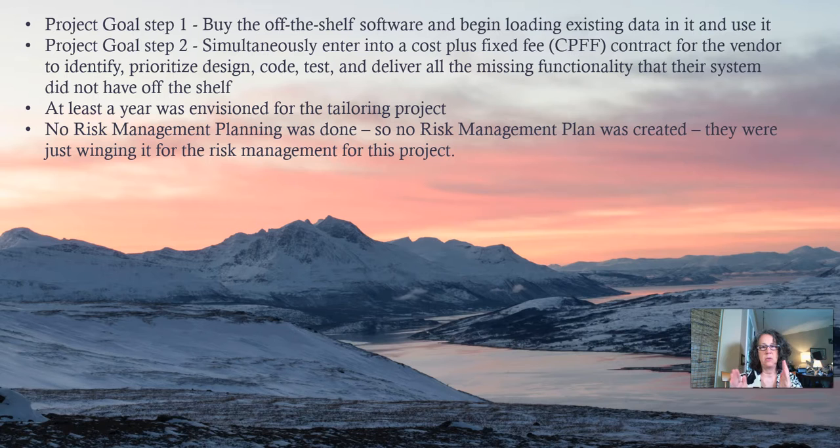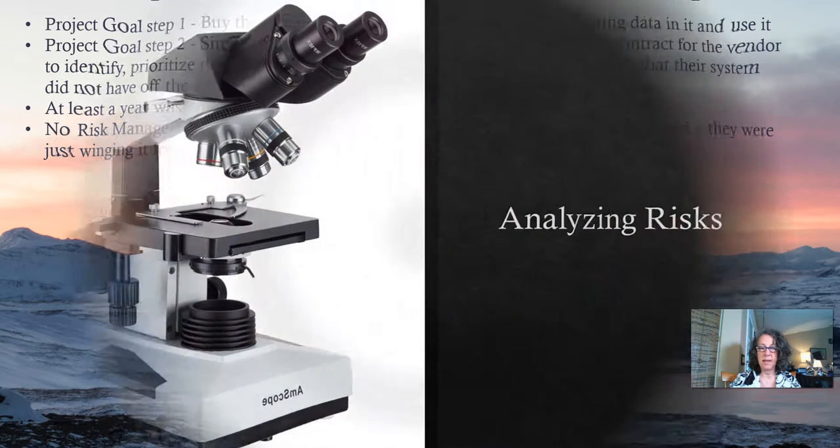So they wanted to do these projects in parallel like this, and they thought this project would take about a year, and there was no risk management planning that was done for this project. So no risk management plan was created. They were just winging it for the risk management aspects.